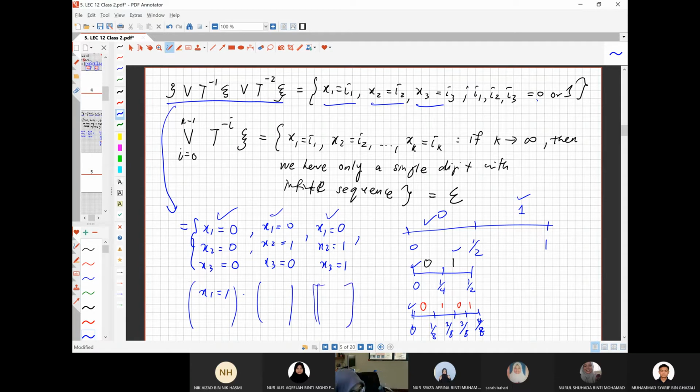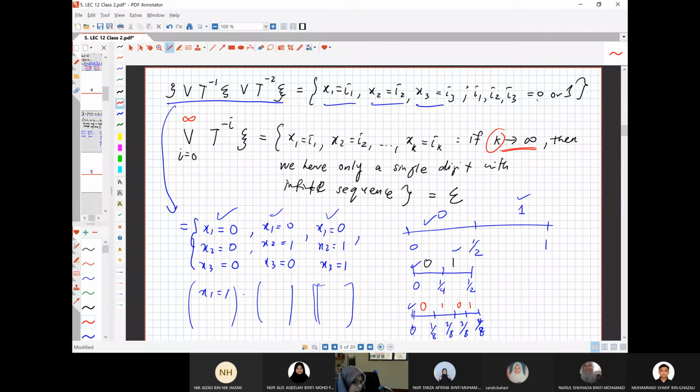Okay, sampai cukup semua. And then you go, let's say, and then you do induction. Buat lagi join for t to the power of -3 psi. So you will get more and more elements in the joint partition, in the joint set. So what if you got k finite element, that means you will have finite jugalah kalau dia finite. But if k now becomes infinity, okay, ni if k is infinity, then you will have what?